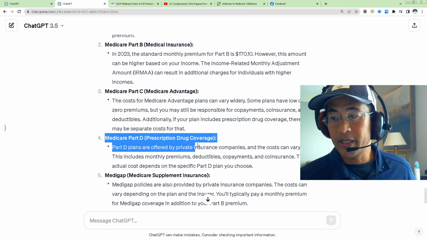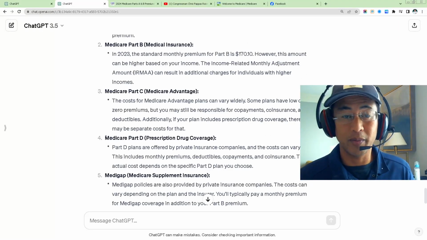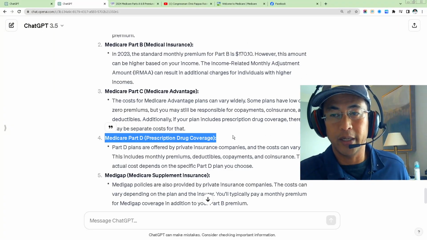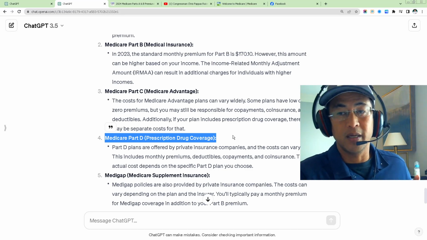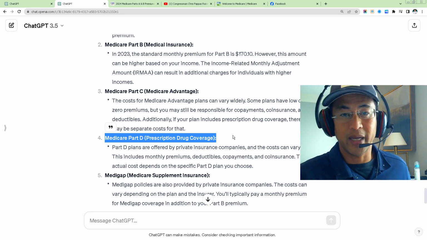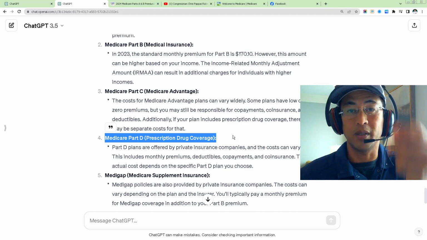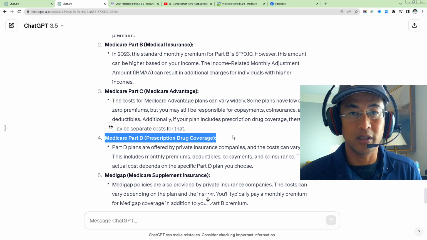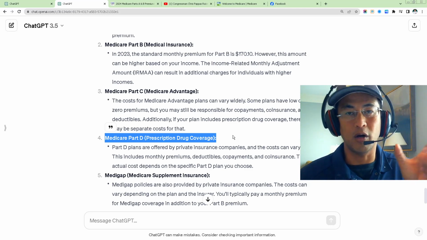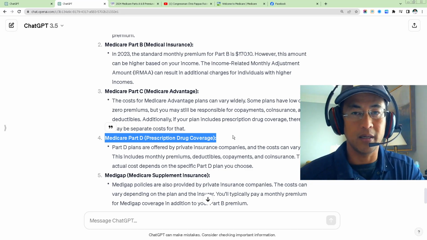Okay, Medicare Part D drug coverage. Remember, Medicare Part D is associated with being a standalone drug plan, which means it's when you're going on the original Medicare path. You use your red, white, and blue Medicare card along with a separate Medicare Part D card. Just think of it as your pharmacy card. You have a specific card for that. With Medicare Advantage, it's an all-in-one. You take it to your healthcare providers, hospitals, and your pharmacy.